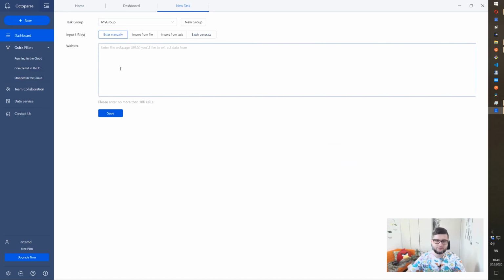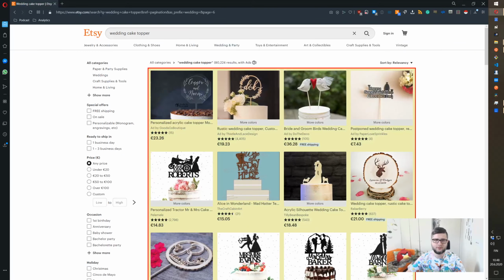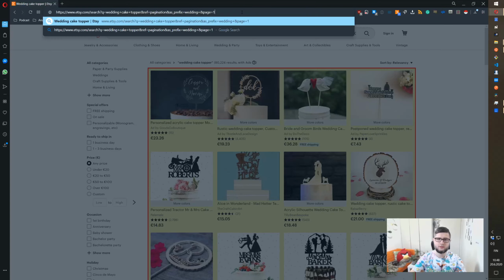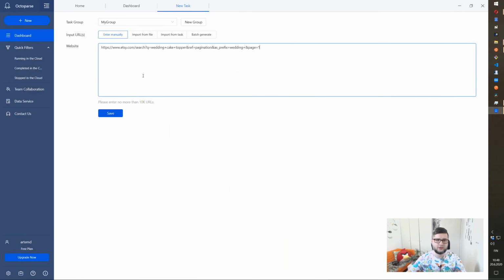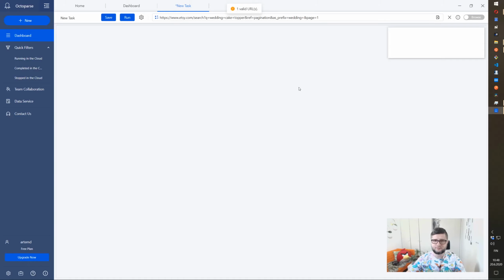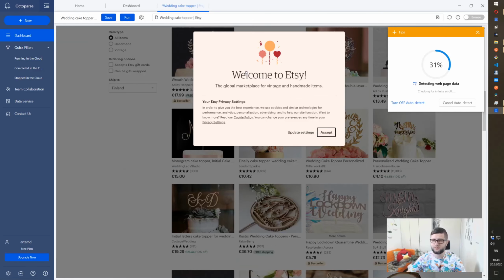So here, you just enter the website's URL and you click save. Now it will load the page and analyze the page.